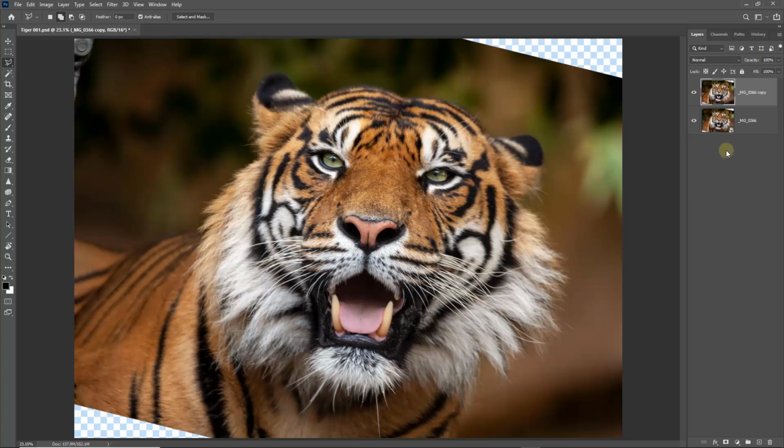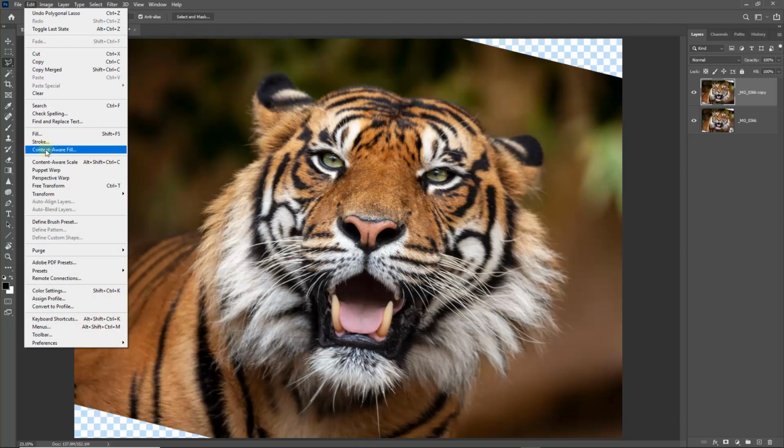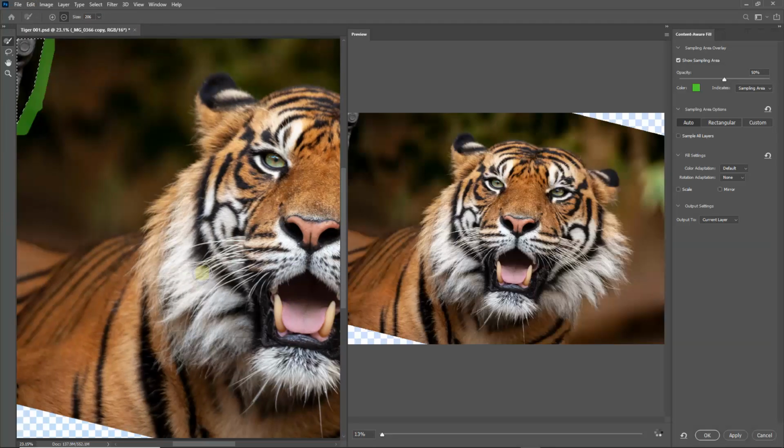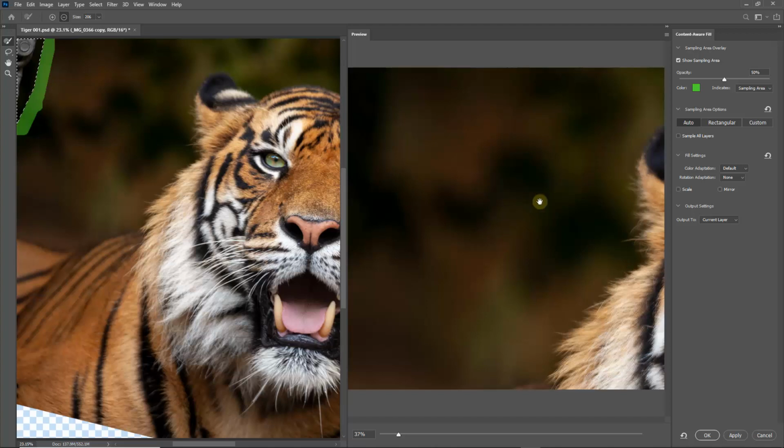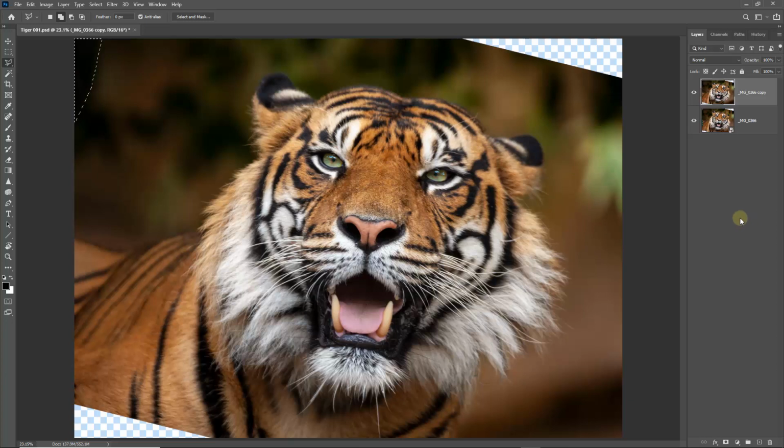Now all I need to do is exactly the same for the top left corner, top right and bottom. But to keep the pressure off my computer, I won't do them all in one go. I'll do them one at a time. Let's have a go at that little bit of metalwork up there. This shouldn't be too much of a problem for content aware. Edit, content aware fill. There, it's done a grand job. So I'll do exactly the same as I did before and click OK. And it's going to fix that perfectly for us.